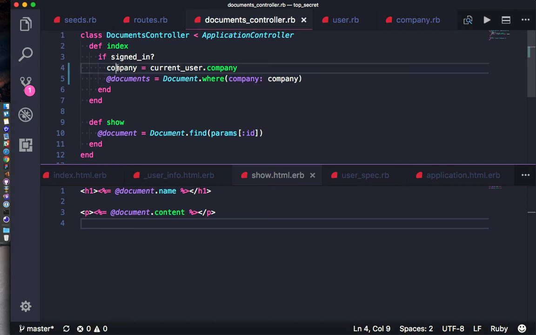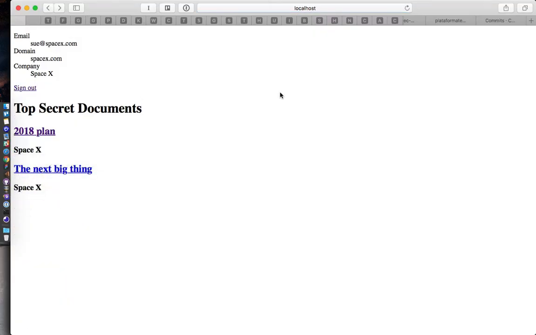So doing these two tweaks here means you should be able to go to that page now, and it's only going to show me the SpaceX documents. So user signed in, email, work out the domain, work out the company. Because we've got the company, we can work out which documents belong to that company and only show those.